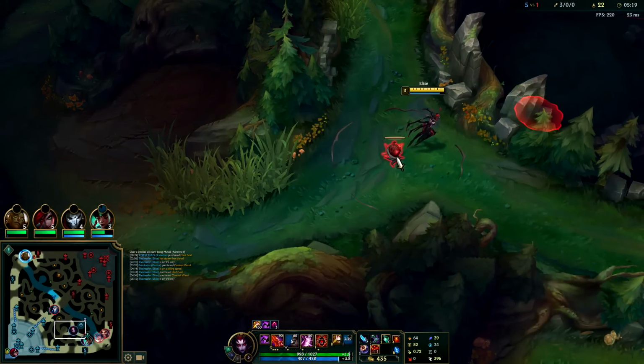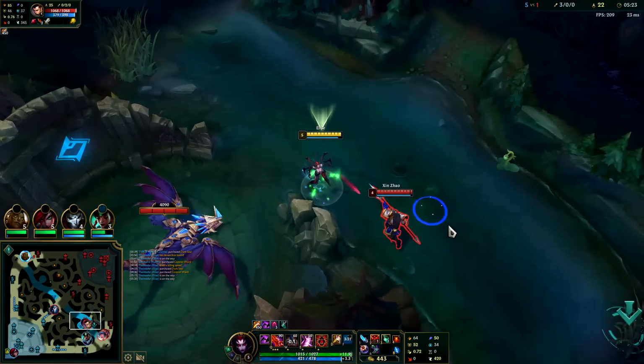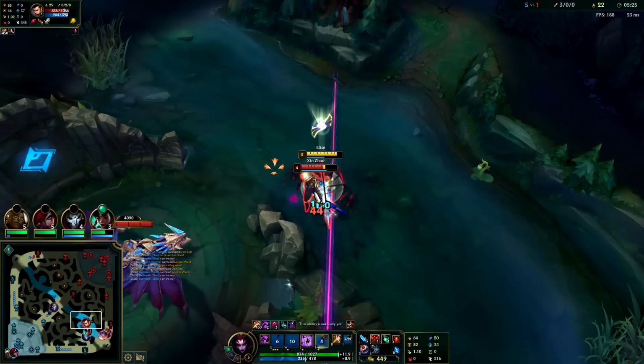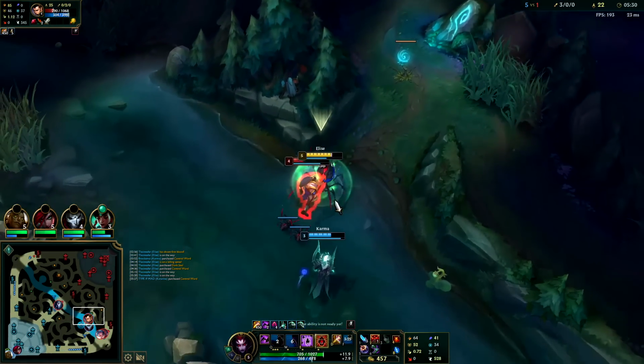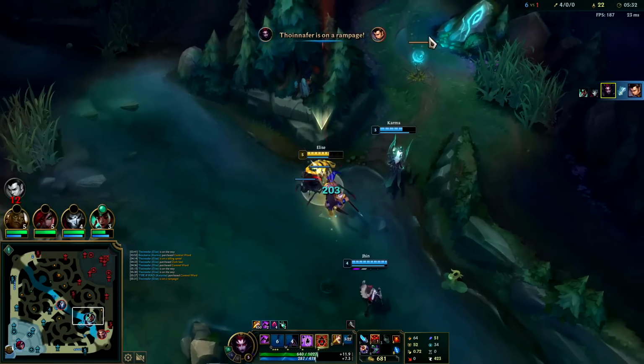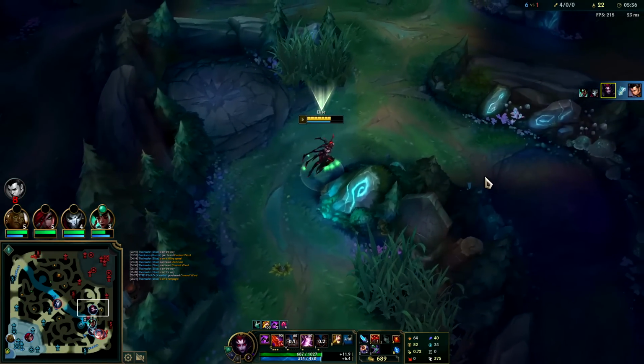I'll be looking for this. We should have the cutoff on him here. Auto attack, E, W, Q. We have the boost, so he can't really outrun us. Finish him off with our Smite, get those Dark Seal stacks. I'll leave a control ward right there.